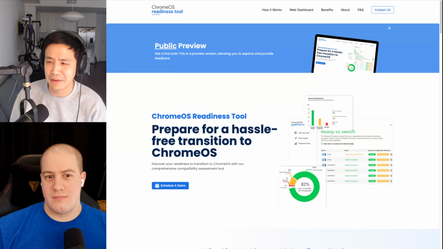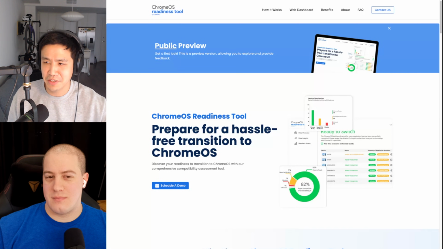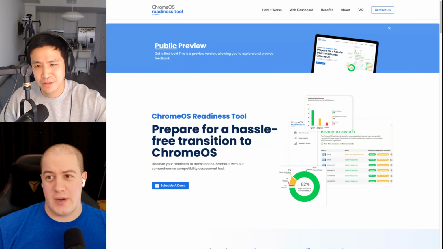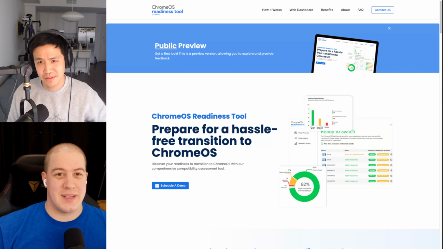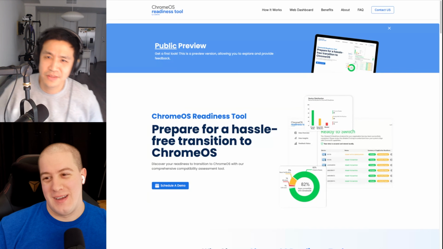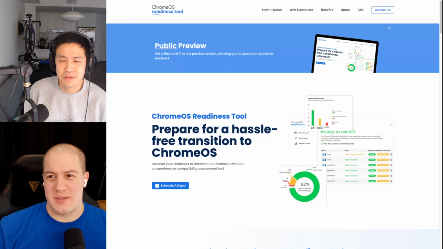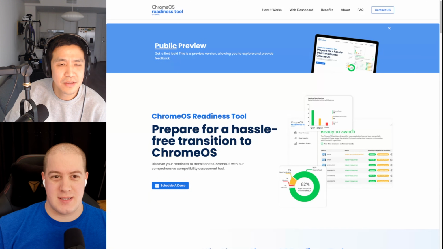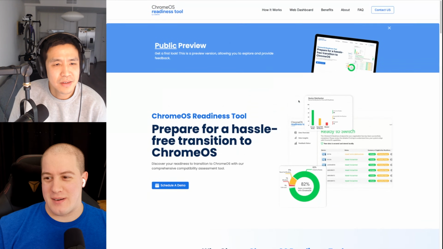Jesse, I don't know if you have any notes from the field in terms of managing change? Yeah, I was taking a look at this ChromeOS readiness tool, and it's completely different from the one that I knew about before. As you mentioned, this is relatively new. It's a little bit bizarre on the branding here. It's ChromeOS branding, but it says it's by Codamite, so I don't know why they're doing that.